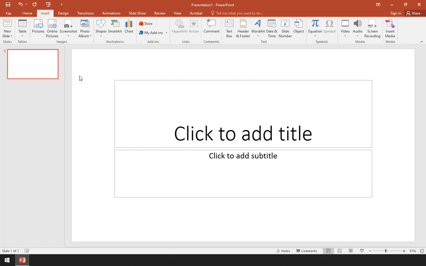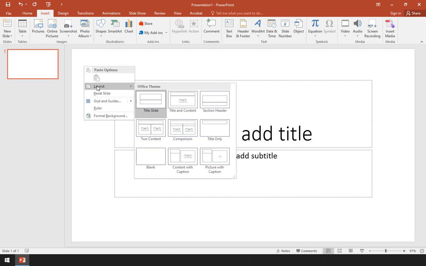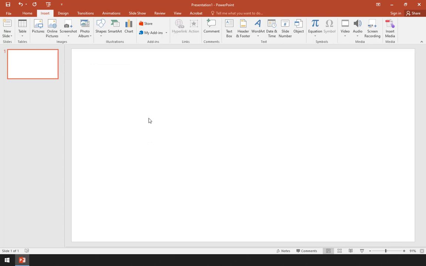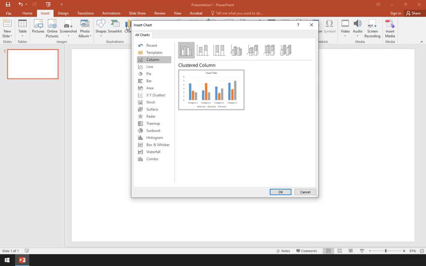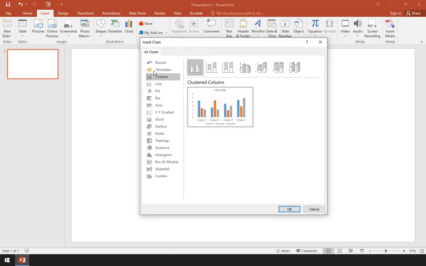So, now, how do we insert a chart? Basically, so as not to clutter the layout, I will make the slide blank or empty, so there is no placeholder in the way and I can use the whole slide for my chart. Now, you just have to go to Insert, and then go to the Chart option. We click Chart, and after that, the Insert Chart dialog box will appear. As you can see on the left side, all the options you can use when inserting charts will appear here.